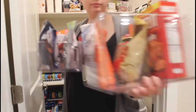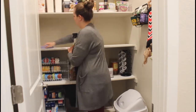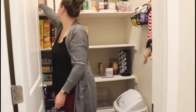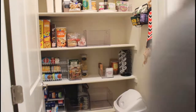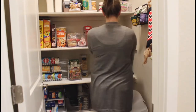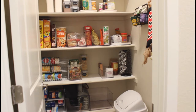Here we're just continuing to take everything out and wipe everything down. I'm going to do the same thing with the baking items on the shelf above. I'm just finding out what works best for me and for our family, because what works for one person might not work for another. If you have lots of trial and error going on, that is okay — just be patient, and know that you can always change things up later.